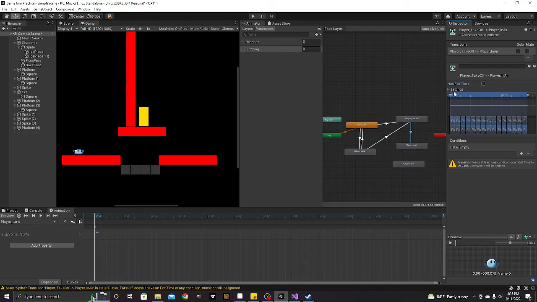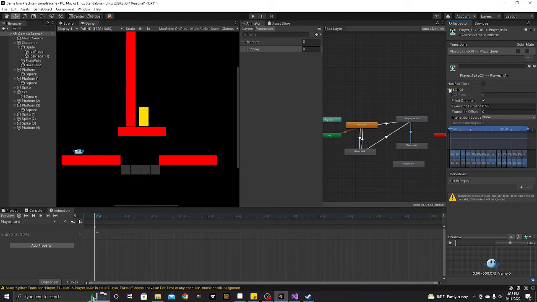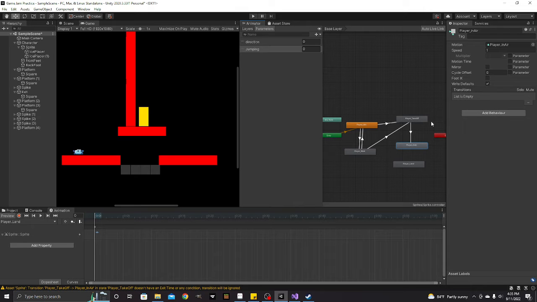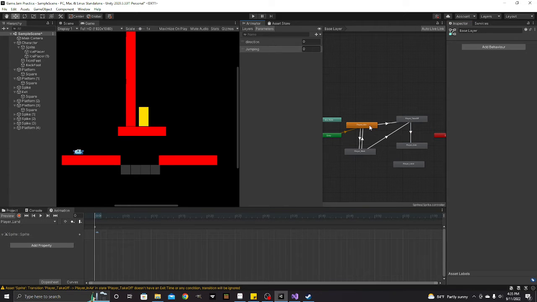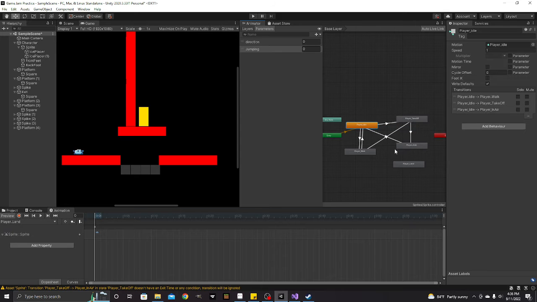What is all this stuff? It's weird. We're going to say jump is equal to 2. We could also make a transition from here to here. Oh my gosh, this is crazy. And make transition to idle.